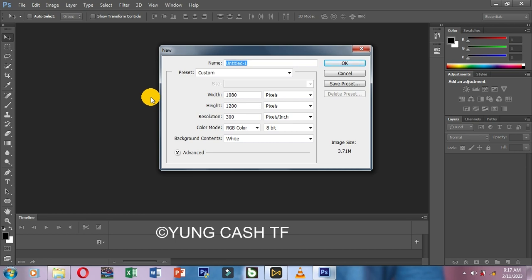Maybe you want to design a poster for someone or any flyer at all. The first thing you have to do is measure the dimension of the thing you want to design. Maybe you want to design a sticker to cover the back of your phone. You have to measure the size of the back of your phone, then you come here and type the size that you measured.